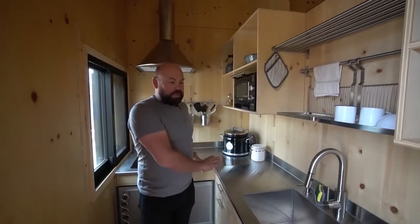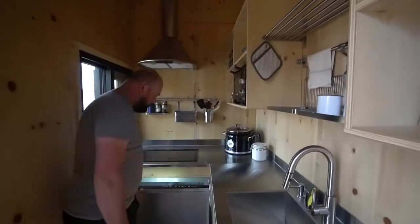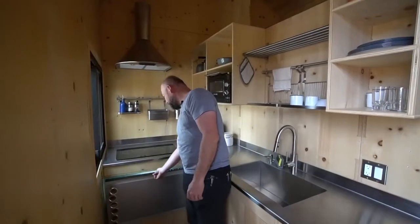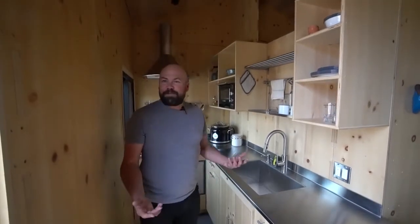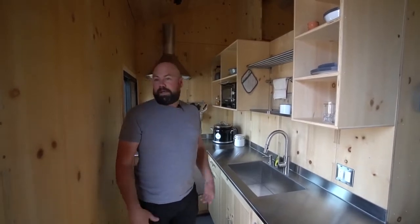And we used a single-piece stainless steel unit here. This fridge is a drawer. There's a drawer situation right here. So it just fits right into the counter. It's small, but it's very efficient. Lots of drawers. Lots of storage. In fact, I sometimes think there's too much storage in this place. I think it's adaptable to any person's particular needs, and you can really make it home.